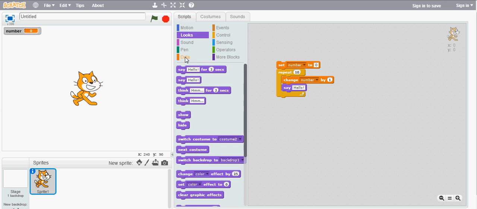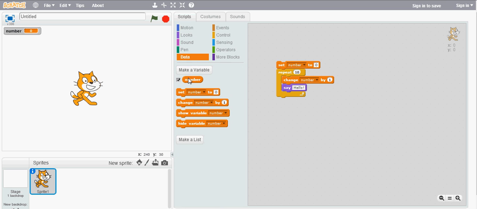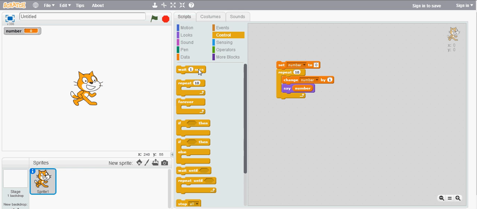So we go back to the data category and we'll drag and drop the number in the text field of the say block. One last block that we'll drag and drop, just to make the program go a little bit slower, is we'll go to the control category and we'll drag and drop the wait 1 seconds block right underneath the say block. We snap it.